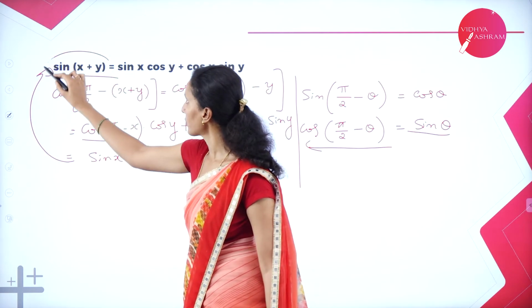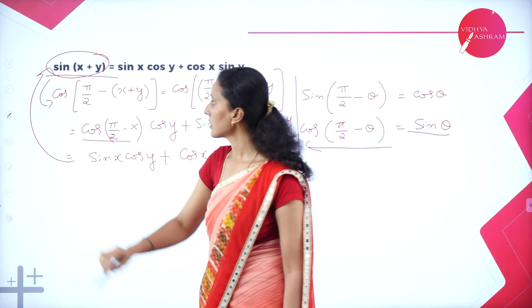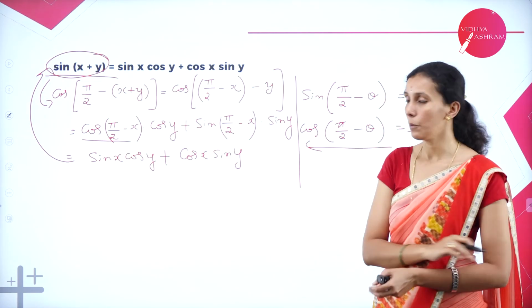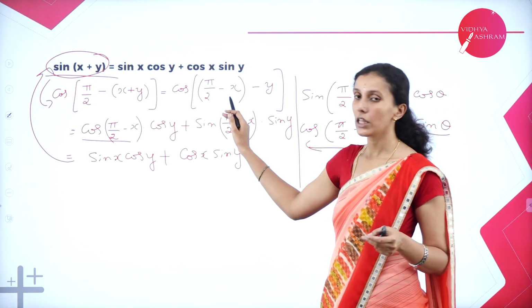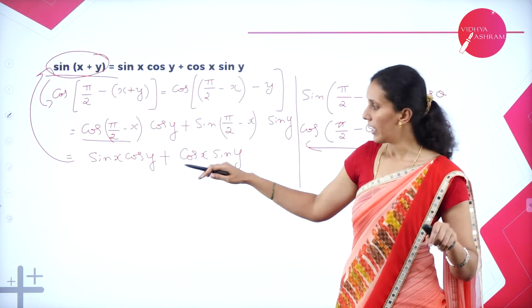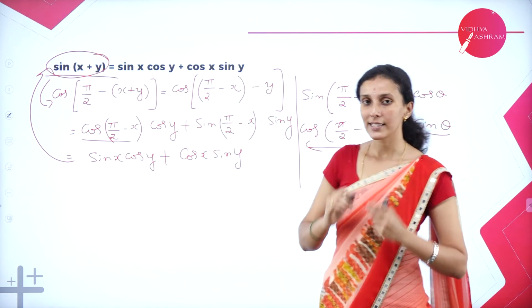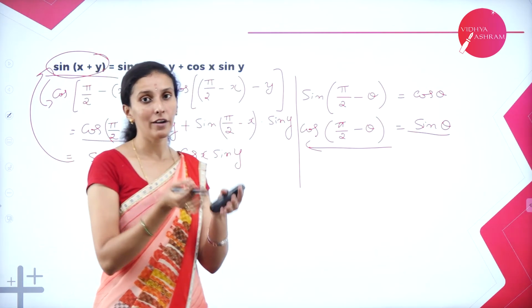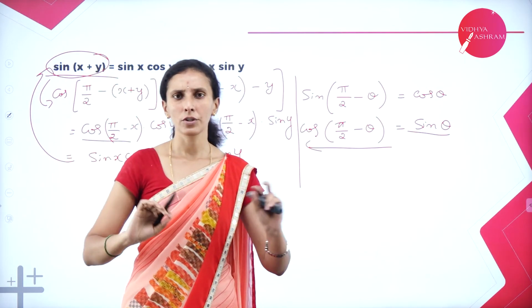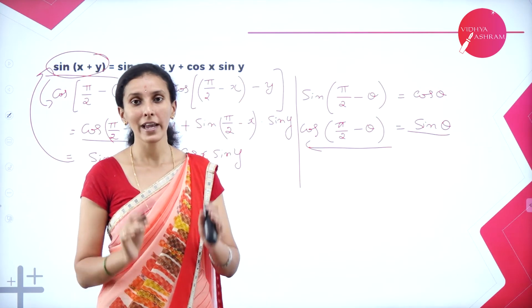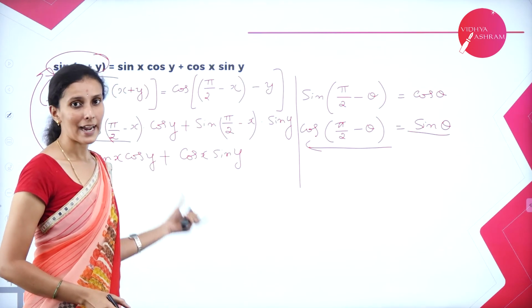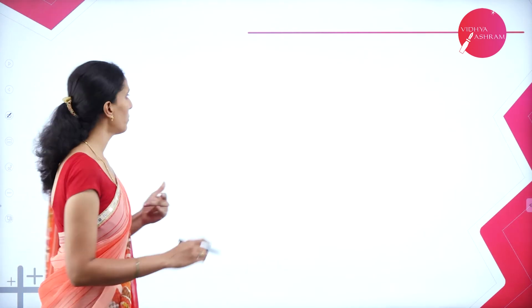So sin(x + y) can be expressed as cos(π/2 − (x + y)) using the concept of allied angle property. Then again using the cos(x − y) formula, we can derive it. In the same way, for any trigonometric function given in the sum or difference of angles, we can use the formula of cos(x + y) and the concept of allied angles to find or to prove the identity. So I'll show you a few more cases.